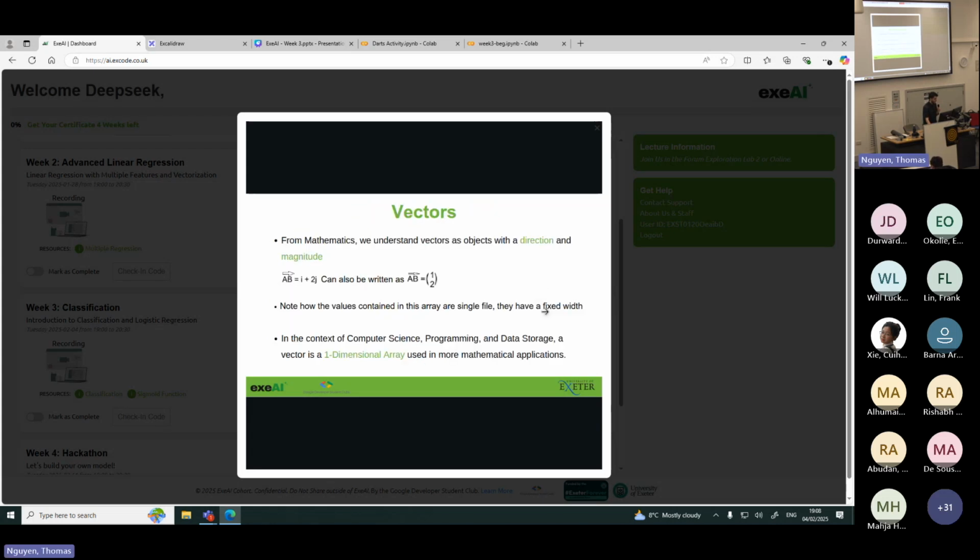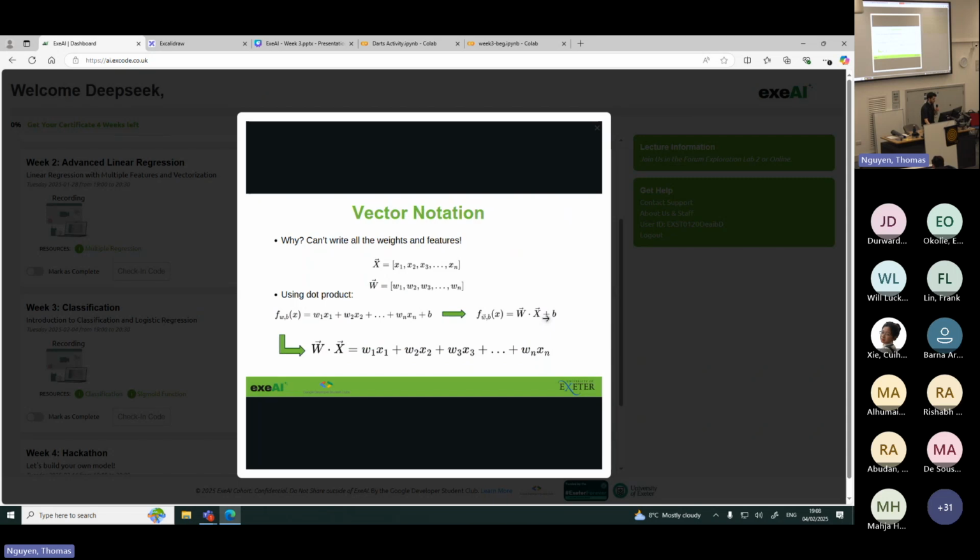And we looked at how vector multiplication works and what a vector is in general. For a quick refresher, a vector in the context of computer science describes a one-dimensional array. With vector multiplication, it works how it would in mathematics, where the first elements of each vector get multiplied, then the second of each, then the third of each. So we can simplify this equation down to vector multiplication between each weight and each feature.